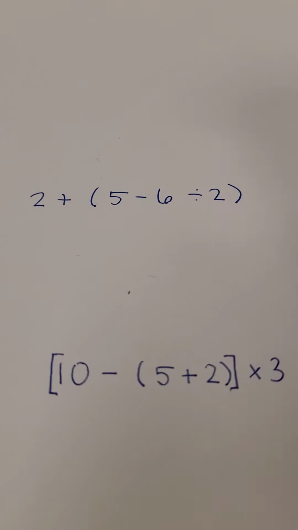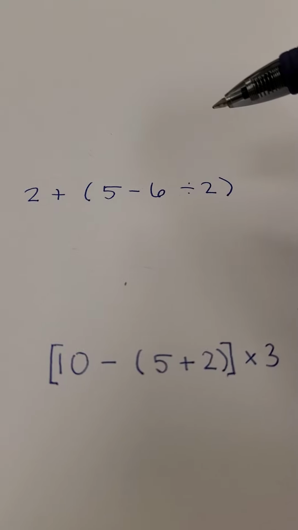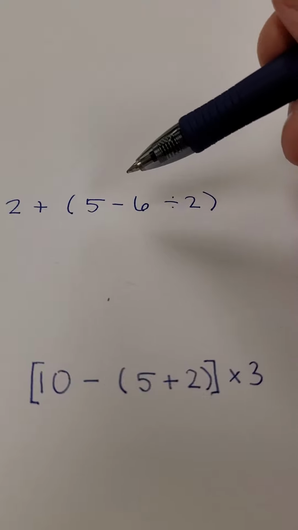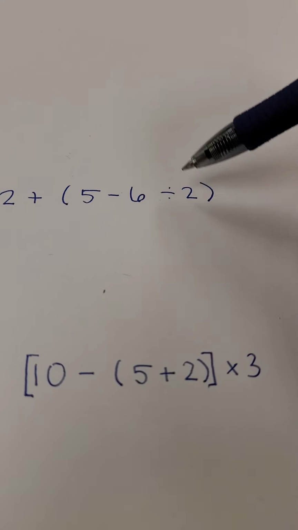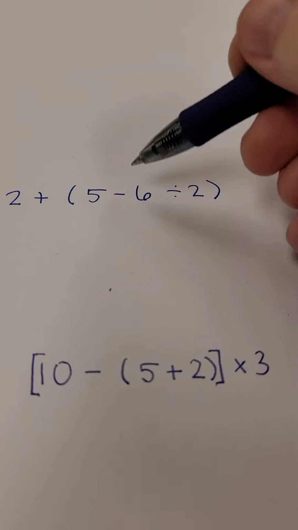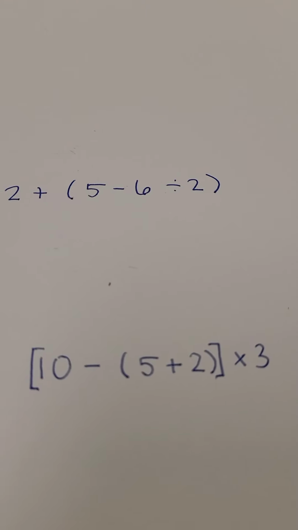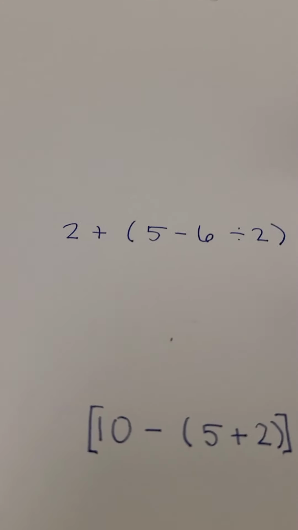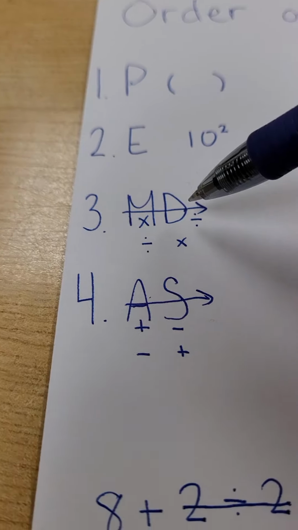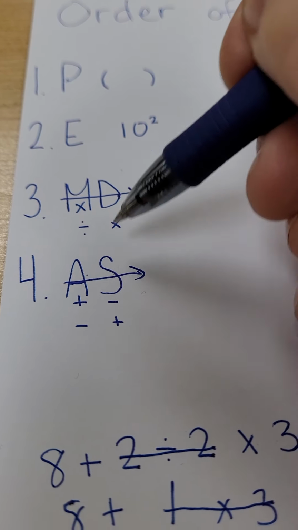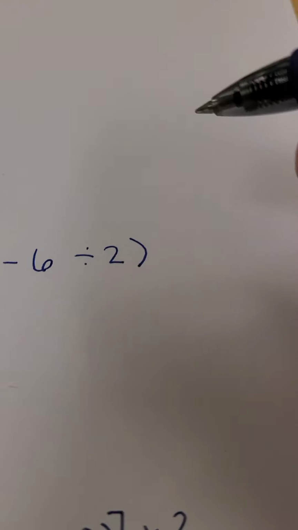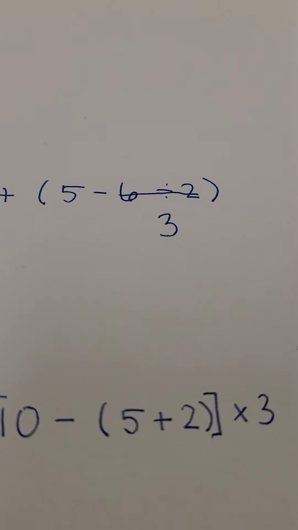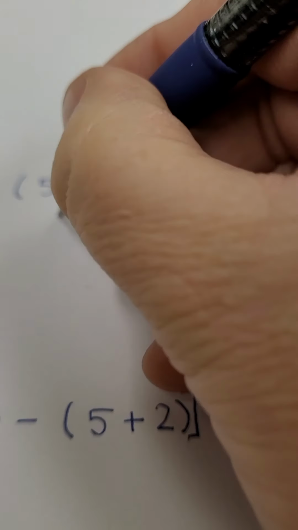All right, another problem. Do you have parentheses? Yes. But, ooh, here's something new. I have parentheses, but I have more than one sign inside the parentheses. I have a subtraction sign and a division sign. Which one should I do first? Well, I should divide first because divide is a step before subtraction. So divide is what I should do first. So 6 divided by 2 is 3. Bring down the rest of the problem.